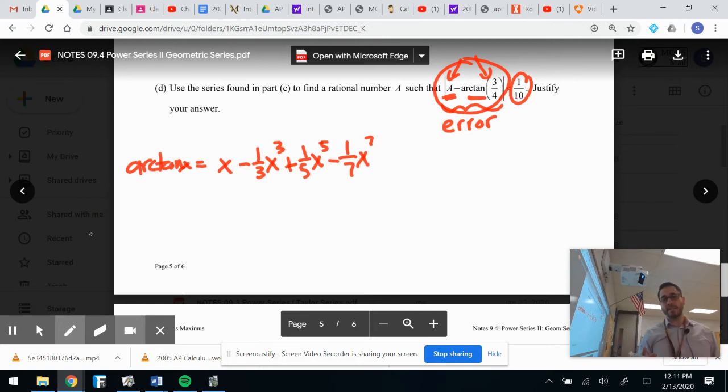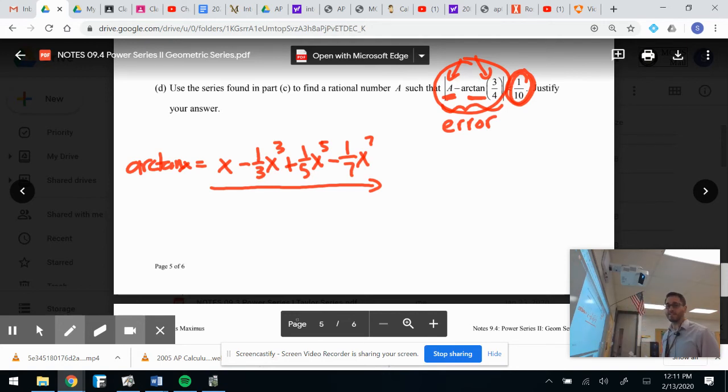Now, what does it mean as our first unused term? Well, we're going to go through our terms, and we're going to find out which one of those terms gives me something less than 1/10. And then I'm not going to use that term, okay? And that is what we would call our error or our error bound.